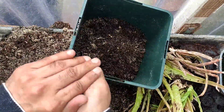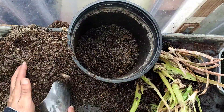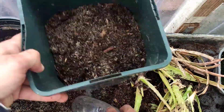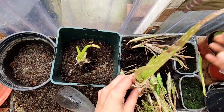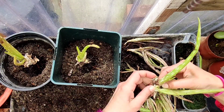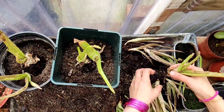I'd say about 40% sand and 60% compost is roughly what I'm doing — just feel it and see what feels right. You want a nice dry mix that easily drains away. A little bit of bark in the bottom just to give it a bit of weight. If you have heavier plants, put a couple of stones in the bottom because sometimes they topple over. Now we're finding the best aloe vera plants.